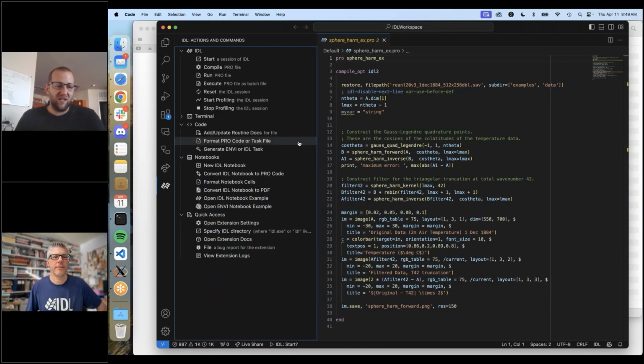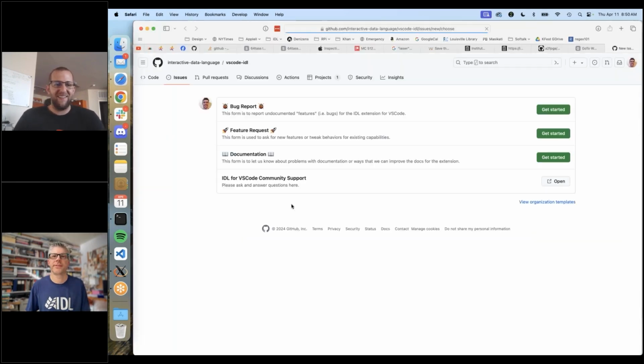Sure. Yep. And if you scroll all the way at the bottom, you'll see that file a bug report. So anyone who's using this, can you click on that? Sure. So it doesn't have to be a bug report. It could also be a feature request. So if there's functionality that you think is missing from our extension, you can easily get to GitHub where all of this stuff is tracked.